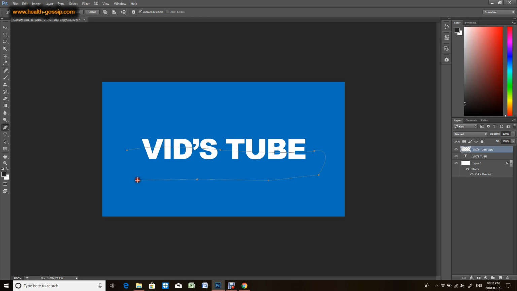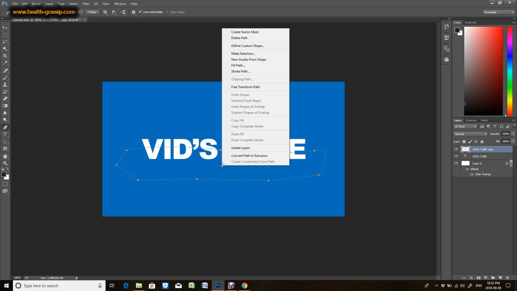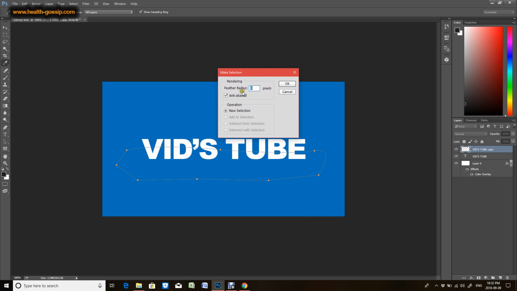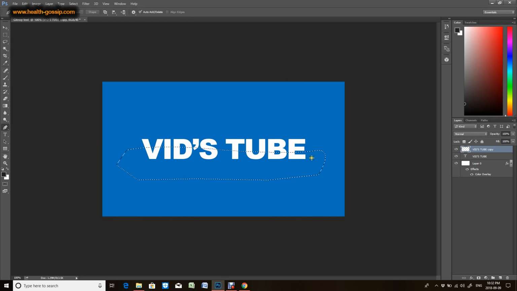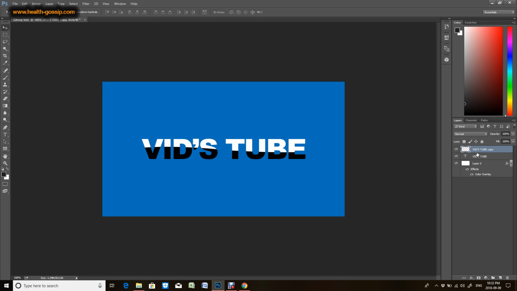Hence it was important to get this point back at the center point to have this perfect curvature right here. Now all you gotta do is close this loop, and once the loop is closed, you go inside the loop, right click on the mouse, and you will see this option of make selection. Just hit that. You can actually feather the radius, which means you can feather the border, which we don't really want. We want a chiseled hard surface, so we'll keep it 0. Hit OK and it marks out. Now you want to delete this bottom part, so hit delete and it's gone. There you go. Now you can click somewhere else so it goes away. Leave the top portion right here.